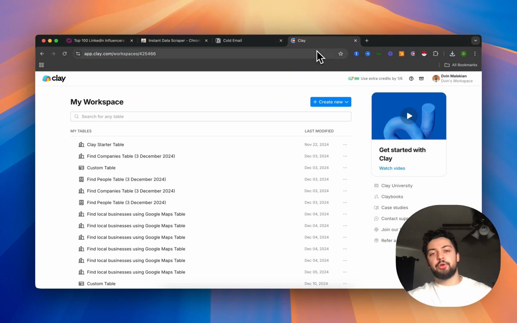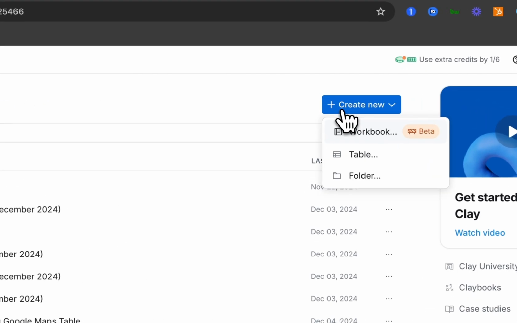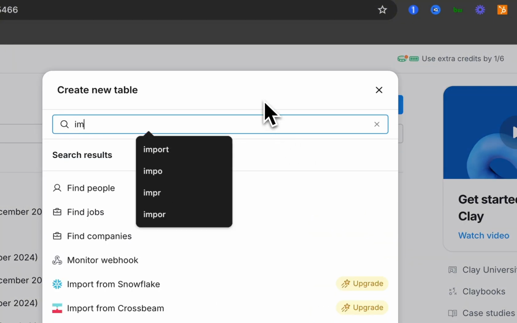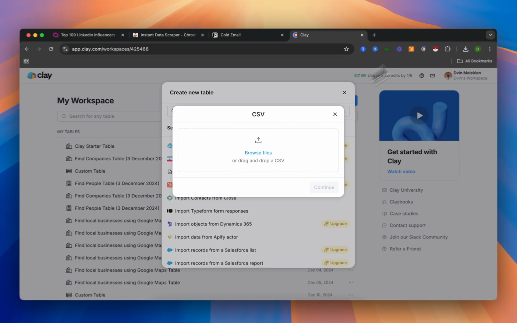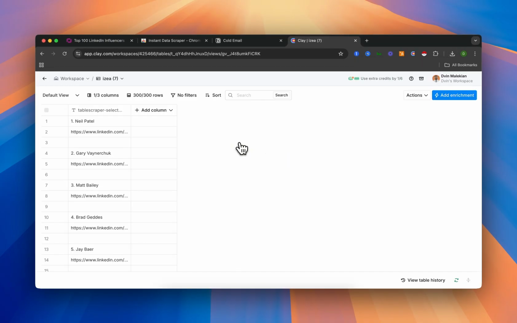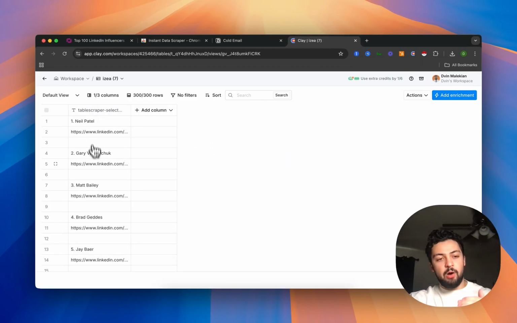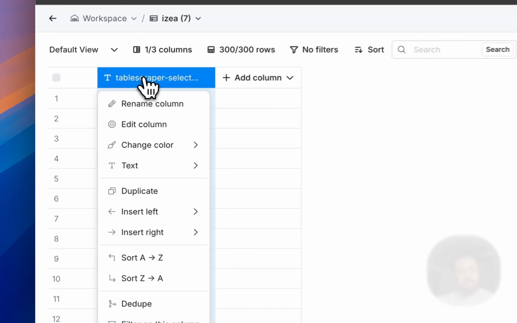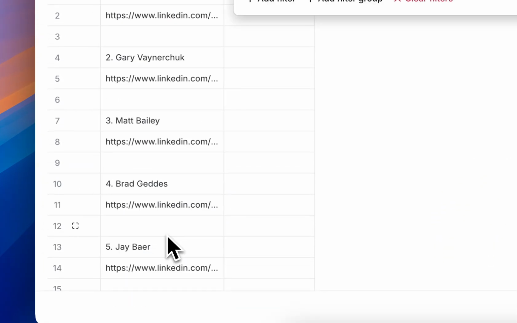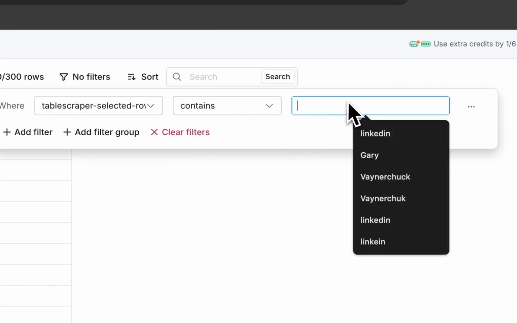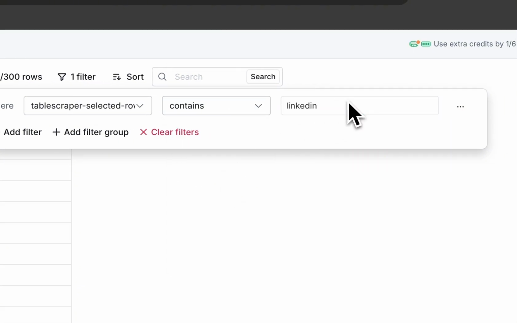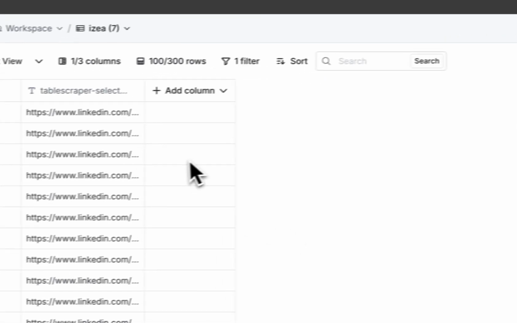Once that's downloaded, we're going to go to Clay. And if you guys don't know what Clay is, essentially it's a platform that consolidates all your data and outbound efforts into one tool. So we're going to create a new table in Clay, and we're going to import this as a new CSV file. Awesome, guys. So first thing we have here is an entire column that we just imported into Clay. But we just want to have the LinkedIn showing here. We don't want their first and last name. We'll get that later on. So we're going to click on here, and we're going to go to filter on this column, and we're going to do contains LinkedIn. Awesome. So now we just have their LinkedIns.